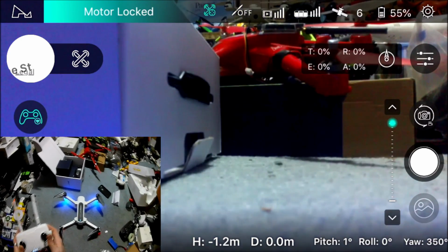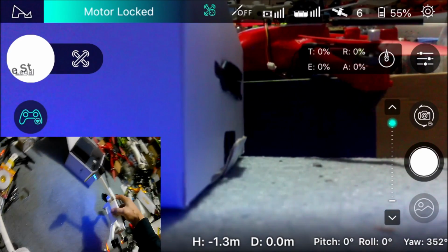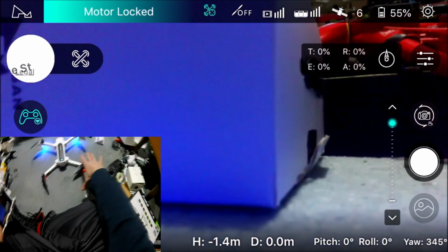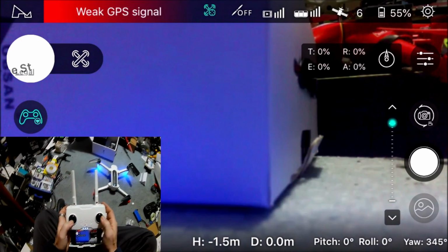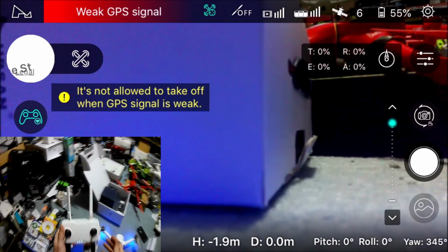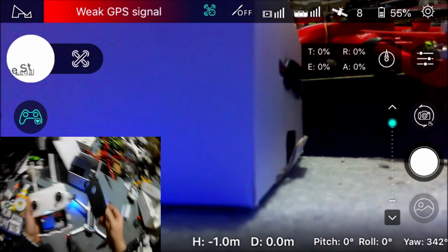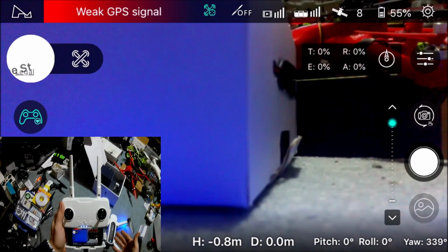motor locked. I wonder if I can fire the motors in here, or if it's locking them because we have no satellites, and that looks weird. That does look weird. Looks weird that those are lower than those. Right off the bat, that looks weird to me, but let's see. Let's see if we can. It's not allowed to take off when GPS signal is weak. Really? So there we go. We've learned something again. We've learned two things. If we have a case on our phone, this ain't going to connect to that properly.